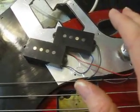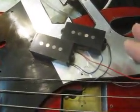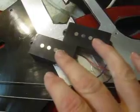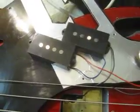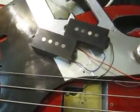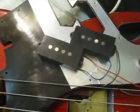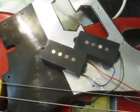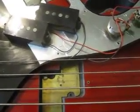But there's no need for me to go spending hundreds and hundreds of dollars on some fancy set of pickups that for the era were made of the same construction, just wound different, and I can wind them. So all I need to do is find out what the specs were for this particular sound I want to try, and I can use YouTube to gauge the different sounds and base that on what I'm hearing here, and then adjust the winding accordingly and the gauge of the wire, and just make my own custom pickups. Yeah, that's what I'm gonna do.